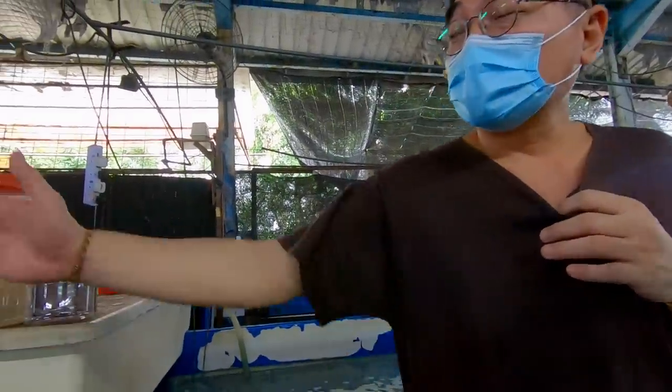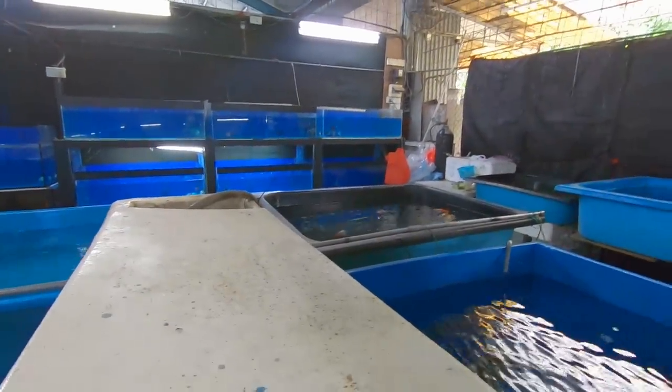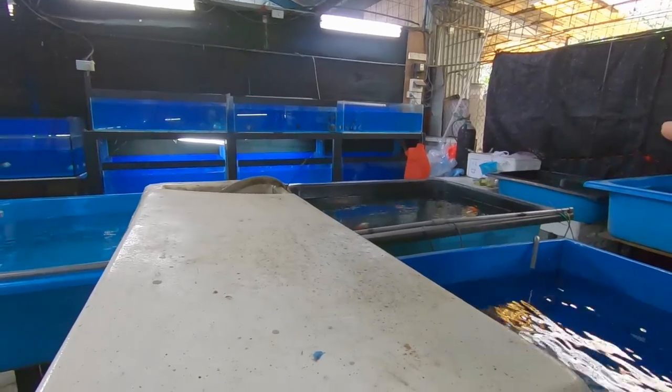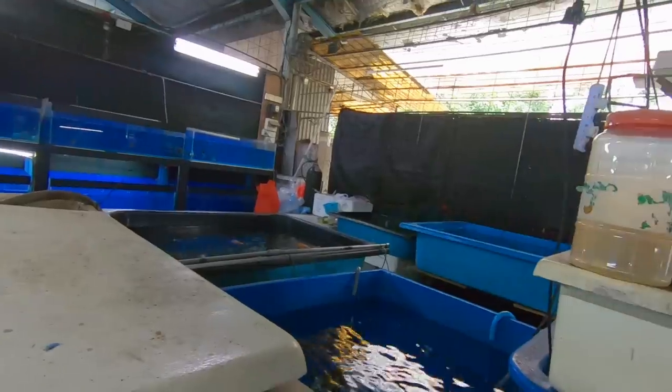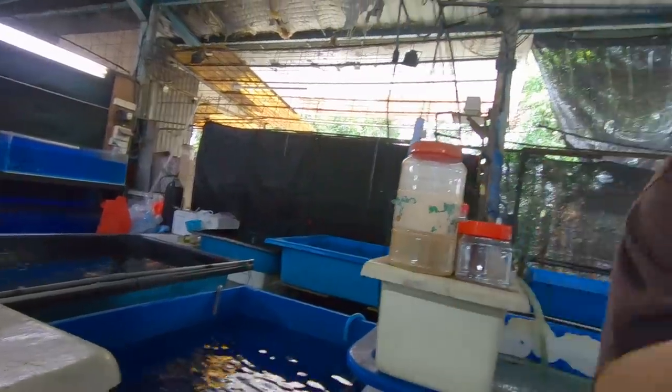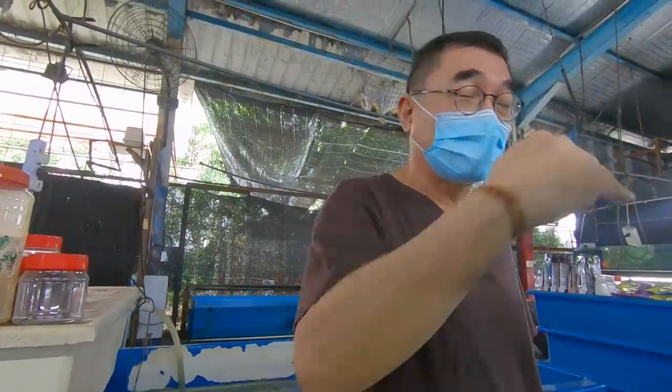Yes. So those that are kept in the tub have no filter, and the water pressure is lower. Big surface area, and it's also deep. Correct. So it's actually very comfortable for the new fish. If you introduce them to a tank, the water pressure is different, and you have current also.